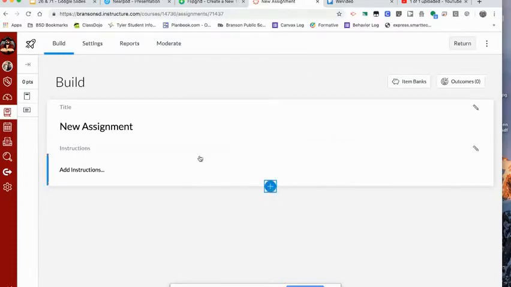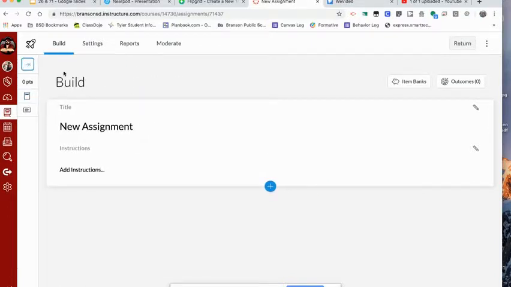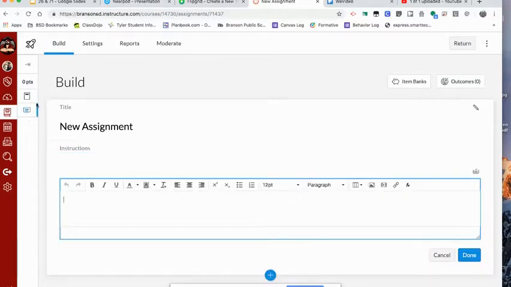But some things that I wanted to share with you are these little icons up here. As you're going down and creating an assignment, you may want to know at a glance how many questions you have, all of that stuff. So if you open this little thing right here, it'll tell you this is what your title is, this is your instructions, this is how many points you have, and it's like a snapshot. And if you want to quickly go to one of those places, say you need to fill out your instructions, you click here, and it's going to allow you to fill out those instructions.